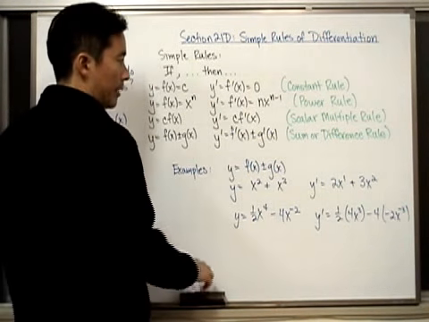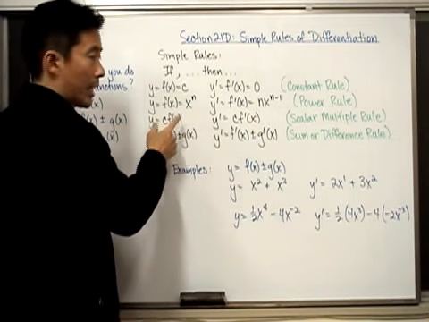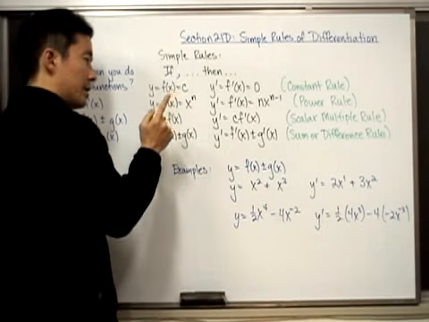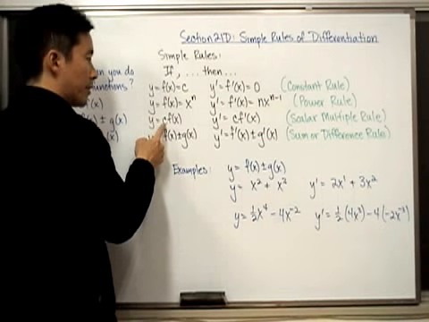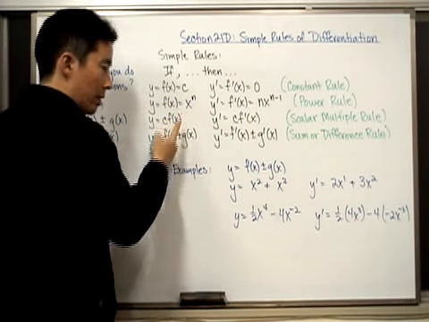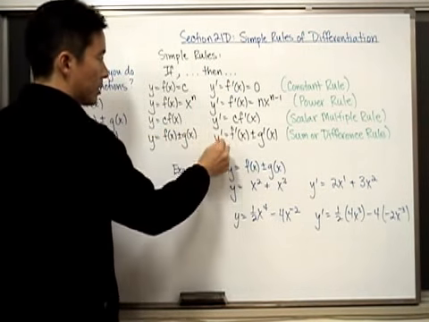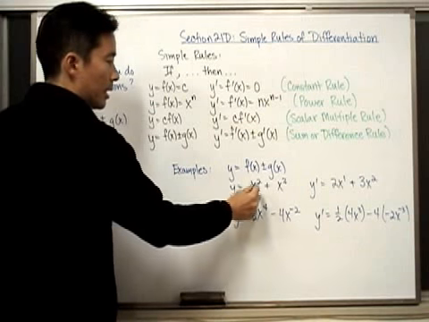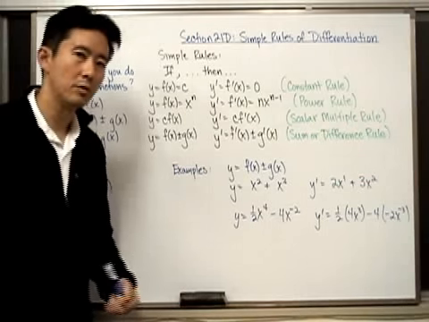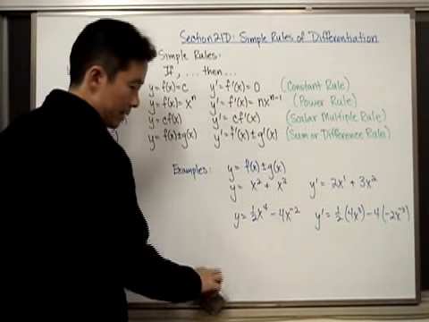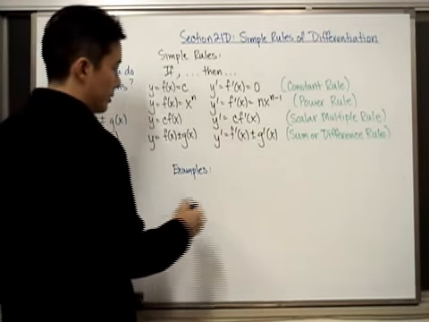So notice that what you're going to do is base everything upon these 3 rules for right now. And if you can determine whether you're dealing with a constant, a power rule, or, say, a constant multiplied to the power rule, then you can just take a look at each one of the terms and differentiate each one of the terms, which should look something like this. You can just differentiate each one of the terms to differentiate the sum or difference of two or more functions. Okay, so let's just take a look at one last one. And hopefully you can actually do this on your own now.